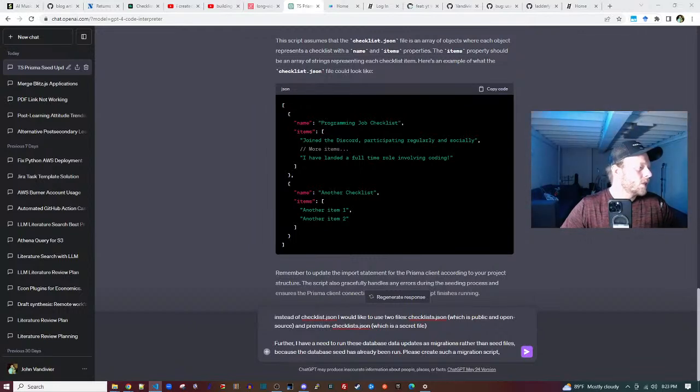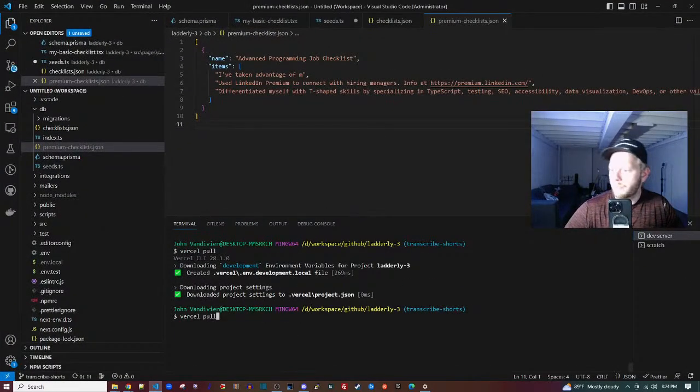Cool. So I pulled the secrets through Vercel and I'm transferring them over to my .env.local file. Okay, save that. And let's see if I can do a database migration now.